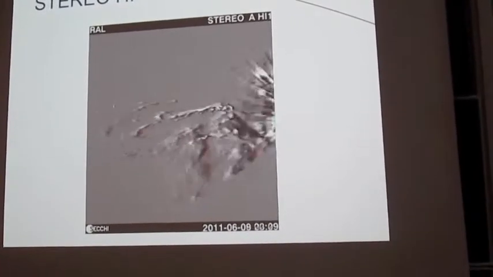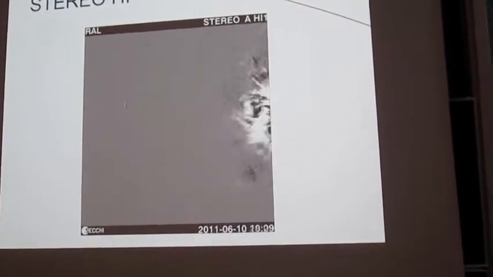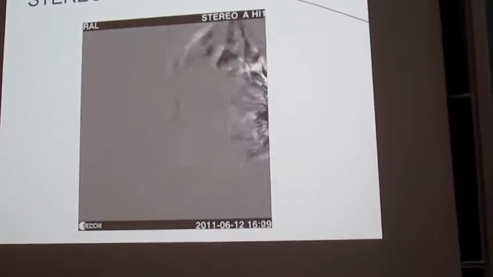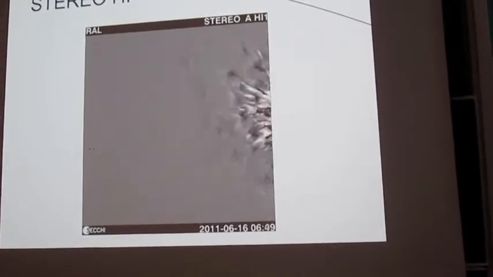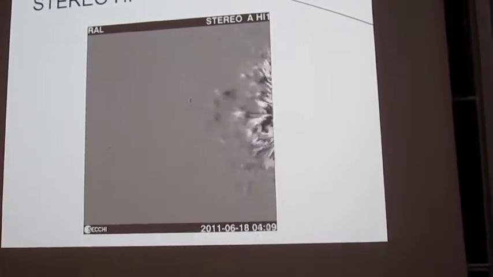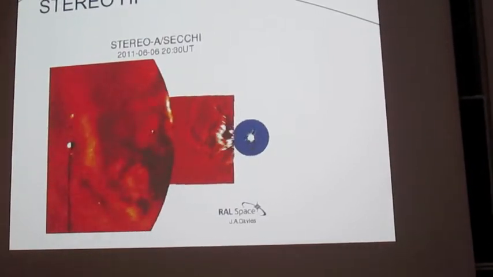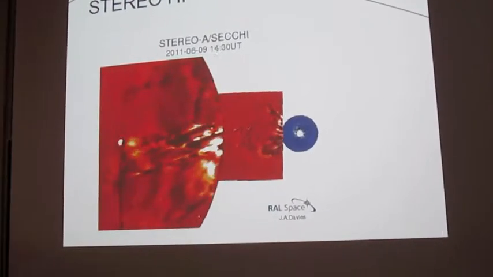There's a huge event. And that event that you've just seen is actually the one that came from that orange thing you saw earlier on from the Solar Dynamics Observatory, that huge eruption on the bottom right-hand side. We'll see some of that later on. Oh, we'll see it now, actually. That's the same event taken from our heliospheric imager instruments.